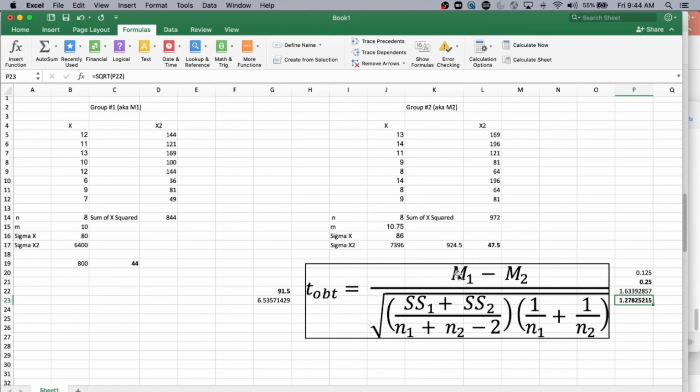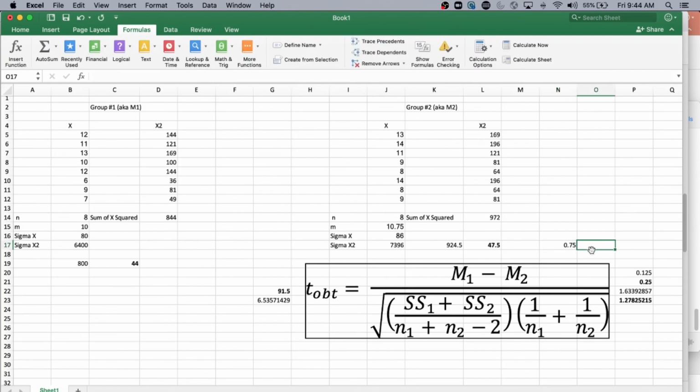Now we're going to subtract the smaller mean from the larger mean. It doesn't matter what the labels are; whichever mean is larger, we put first. The larger mean is 10.75, so 10.75 minus 10 is 0.75. We'll put that right here to remember.